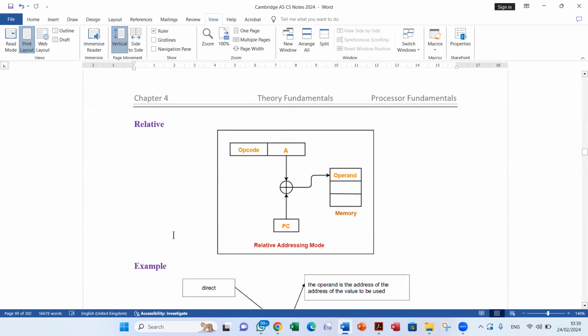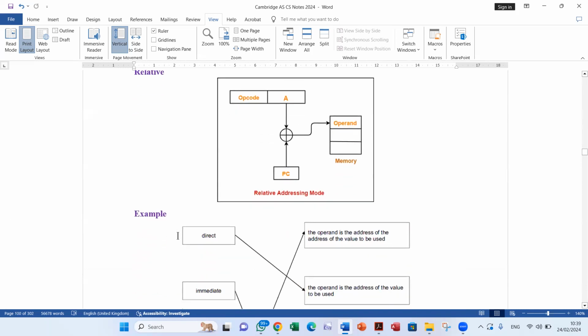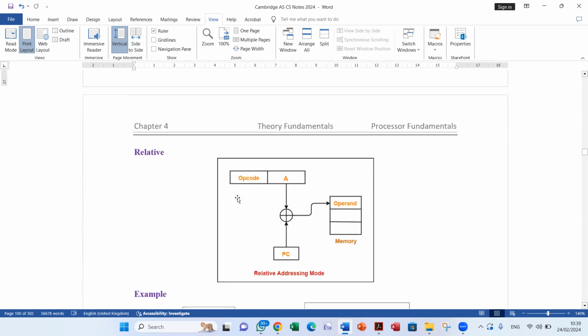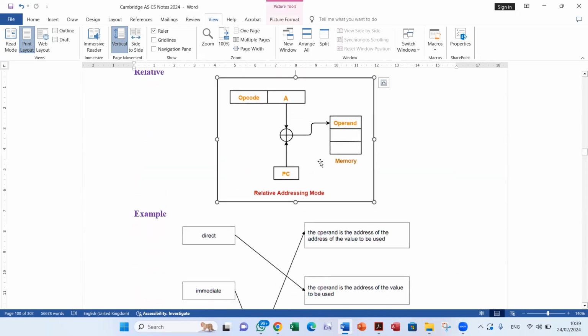What is last? There is something called relative. It is not very different from indexed, and it is not very popular. So relative is related to the address of the memory of the first instruction of the program, or related to where you are there. This is not so important right now. They don't show it much in questions because it is confusing.